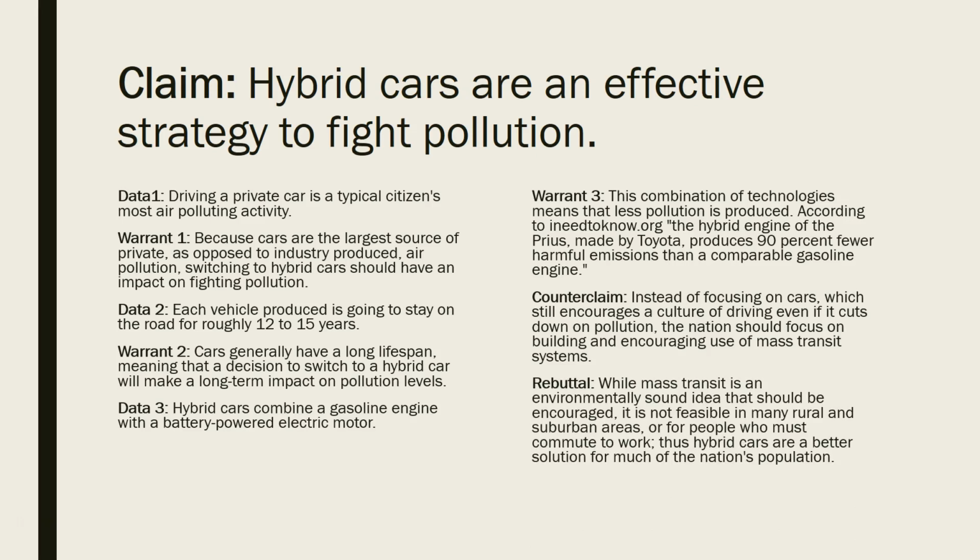However, sure, mass transit is an environmentally sound idea and it should be encouraged. It's not feasible in many rural and suburban areas, or for people who must commute to work. Thus, hybrid cars are a better solution for much of the nation's population. So when you do this, and if you really wanted to impact this one out, this is based on the Toulmin method.